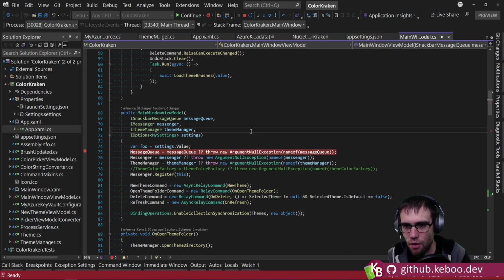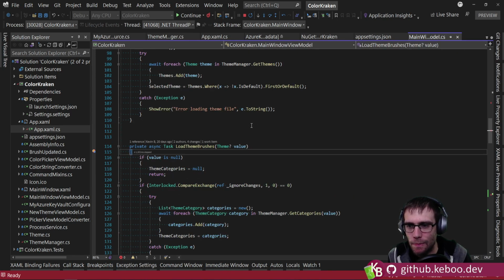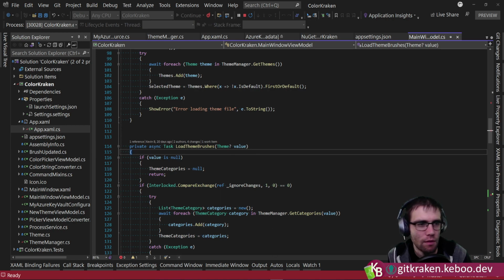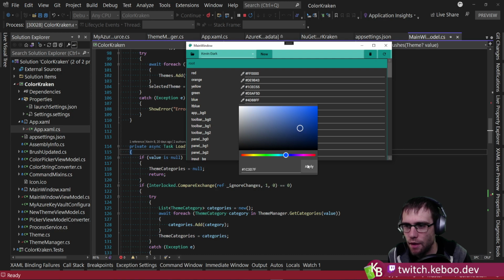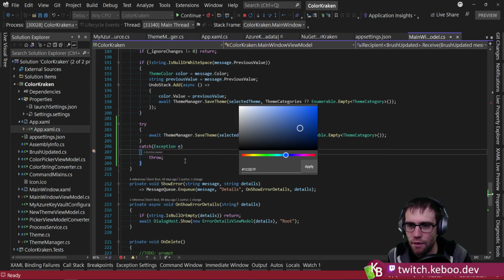Launch and go. And I don't know why this breakpoint is here, so we're going to get rid of it. Okay. So if we go and update a brush, it should blow up rather than update. Apply. Okay. So you'll note we caught the exception here.